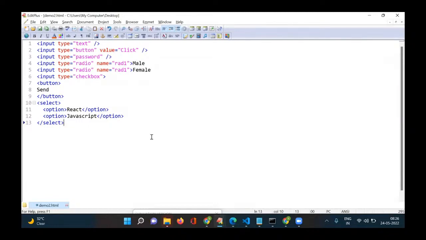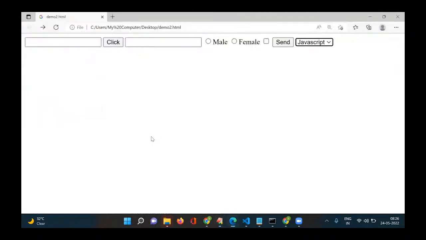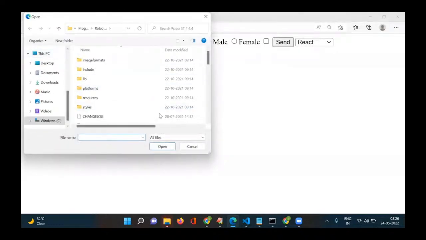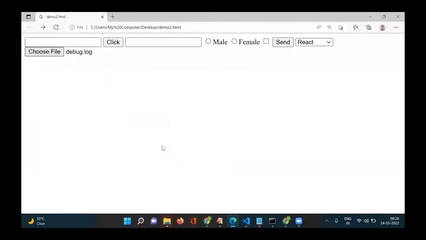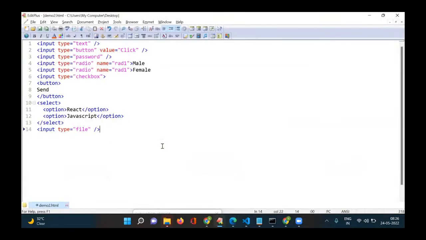All of you have a minimum idea on these controls. Those are not difficult, they are very simple controls. And the file upload control also, how to upload files: input type is equal to file, for attachments. Now this is the file upload control. If I click Choose file, the user can choose one file from here. Yes, these are the basic controls.